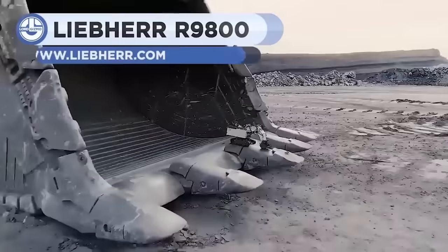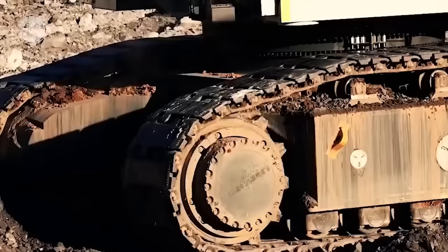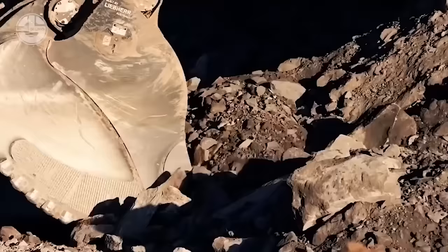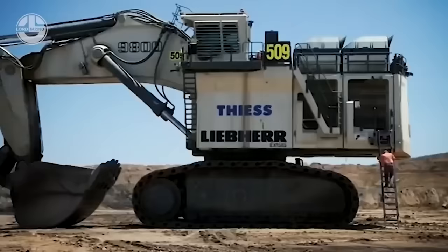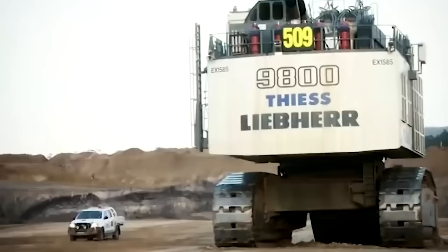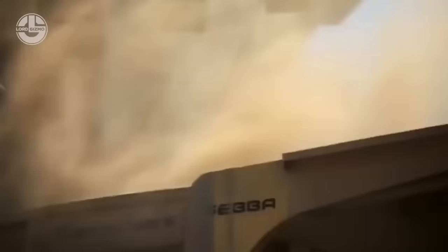Lowbed has historically made some great machines, and the R9800 represents the pride they take in their work. This massive excavator combines flexibility and productivity to meet mining needs. Lowbed offers a choice between Cummins or MTU diesel engines, or you can select an electric drive to run this beast. The R9800 takes nearly 3,000 kilowatts to excavate with its 47.5 cubic meter buckets. You can move 800 tons with its backhoe attachment, while the face shovel attachment can hold 810 tons of material. Pairing it with some ultra-class mining trucks provides a cost-effective, highly productive mining solution for large-scale mining operations.